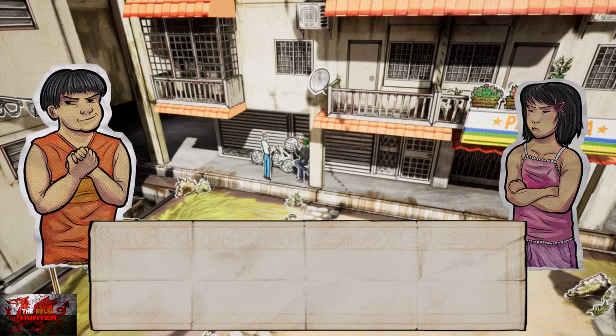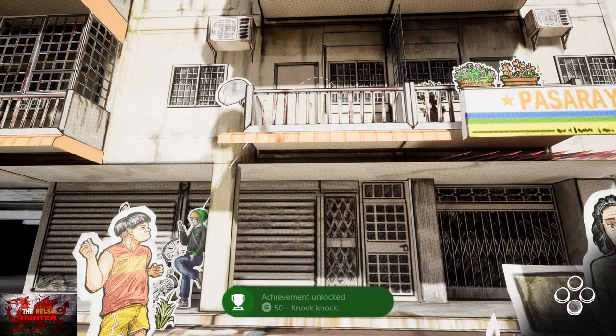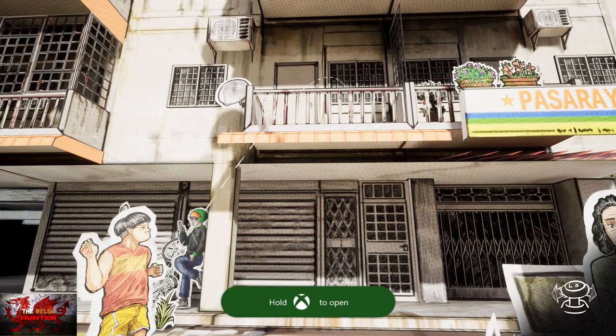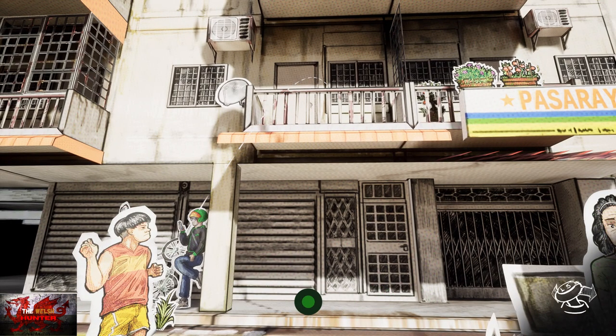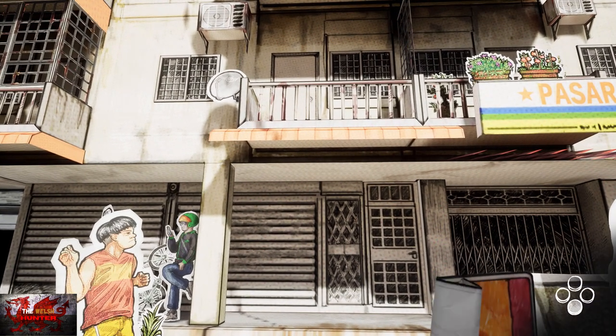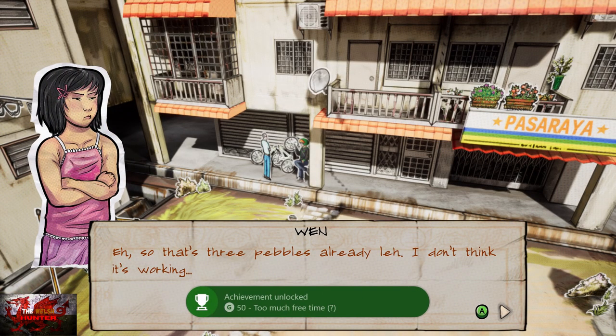Now, after you do the three pebble throwing minigame, the Knock Knock achievement should unlock here. People have said it doesn't matter what you do, but what you're supposed to do is just aim anywhere on the window. You literally can go anywhere you want. You don't have to go in a specific order. You can just press the A button on whatever you want. And then the Too Much Free Time achievement should unlock straight away.